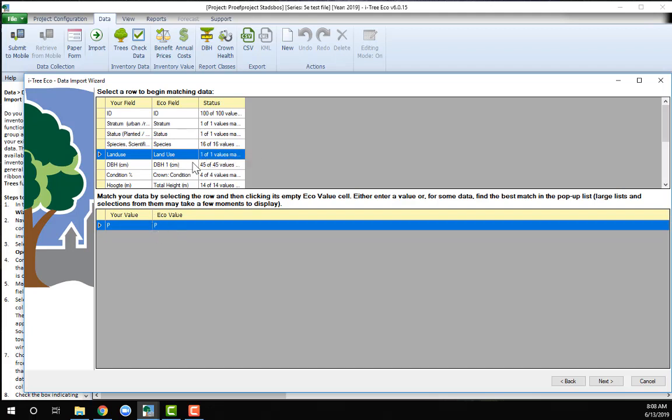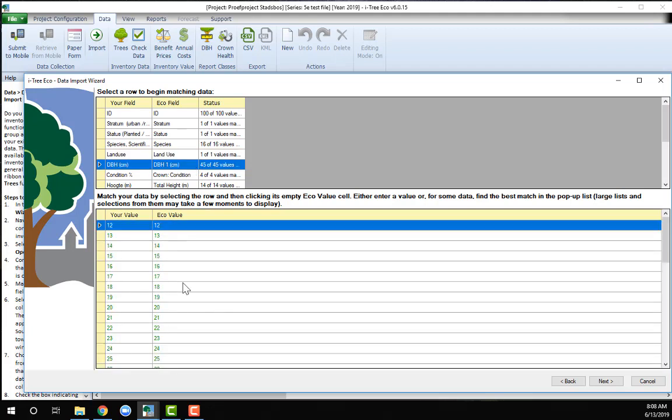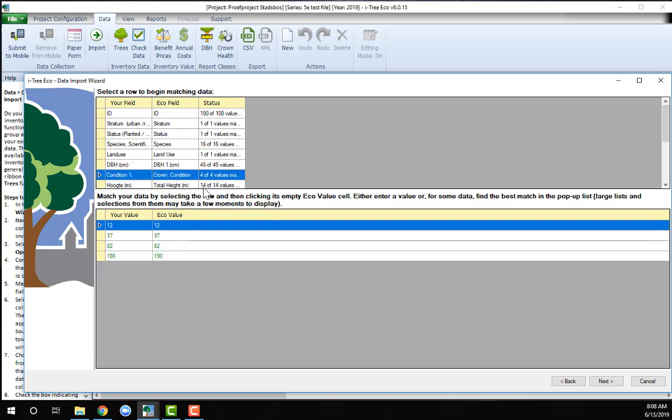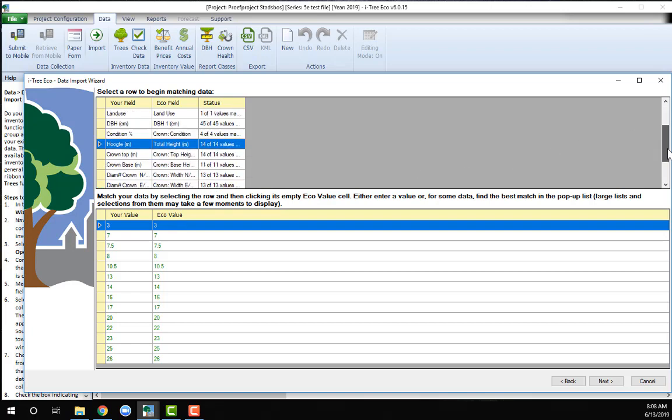It allows me to verify each one of these if there's a decimal or some issue. If you're using commas and for some reason that's causing problems, you might see something here where it says 045, or that will let you know it requires mapping. So again, I just go through these fields to see that everything is 14 of 14, 4 of 4, 45. Keep scrolling down because there's more here.